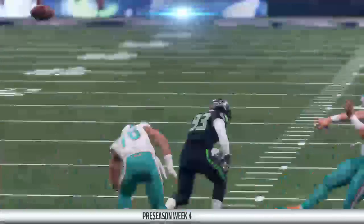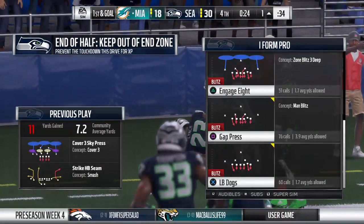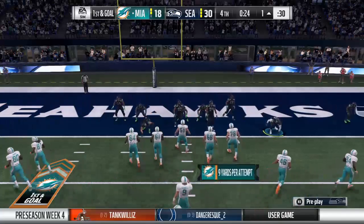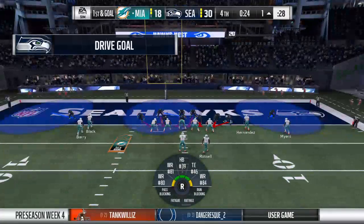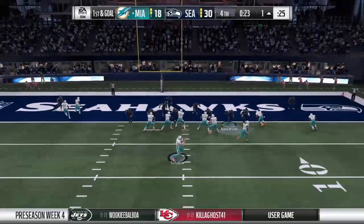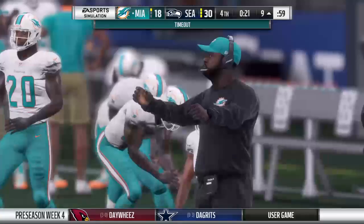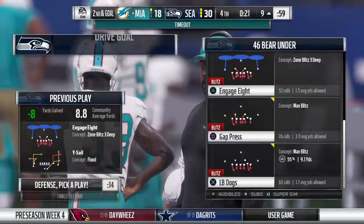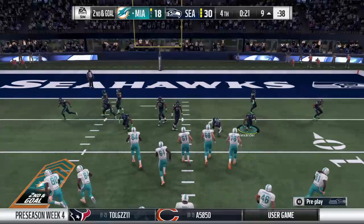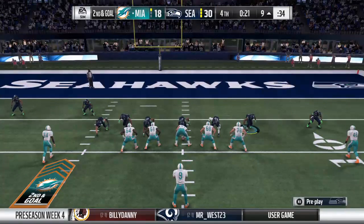Clock management definitely critical here if they want to get back in this game. Absolutely agreed. They have to up the tempo in this case, down a couple of scores. Want to make sure they have a chance to win this ball game. Again, he'll drop to throw. Under pressure, down he goes. Sacked at the 10. Now before this 2nd down play, we'll get whistles and a timeout, as the clock will stop with 21 seconds to go in the football game.